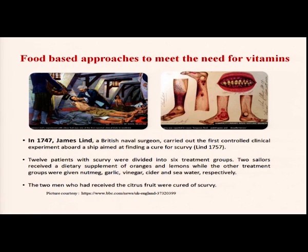If you look at this particular study, this is quite a common problem among sailors. It was the time during the Renaissance when lots of adventure seekers were going around different parts of the world, rediscovering the sea routes to a variety of countries, and even Magellan had taken up this task. And we find in all these stories one thing was very common. Most of the sailors, especially European sailors, who had to travel very far distances, had a ration of food that, although very fresh at the time of loading, eventually became stale, and the nutritive value of the food diminished. So most of them suffered from a disease called scurvy, but there was no controlled study as to what could be the remedy for scurvy.